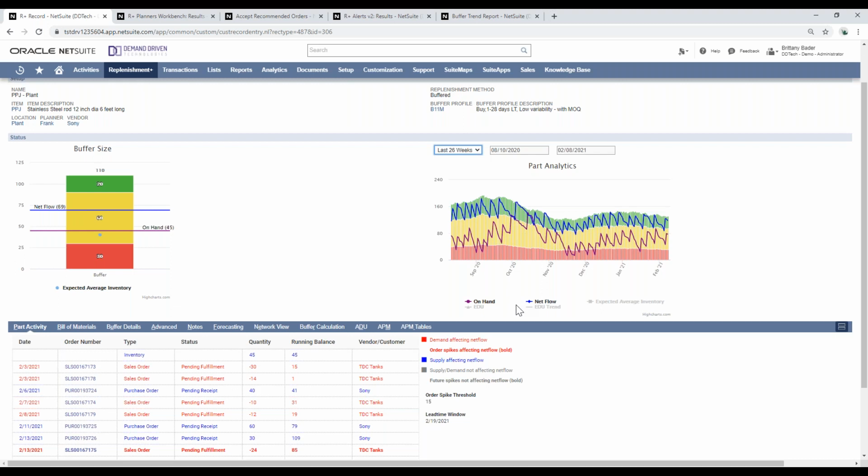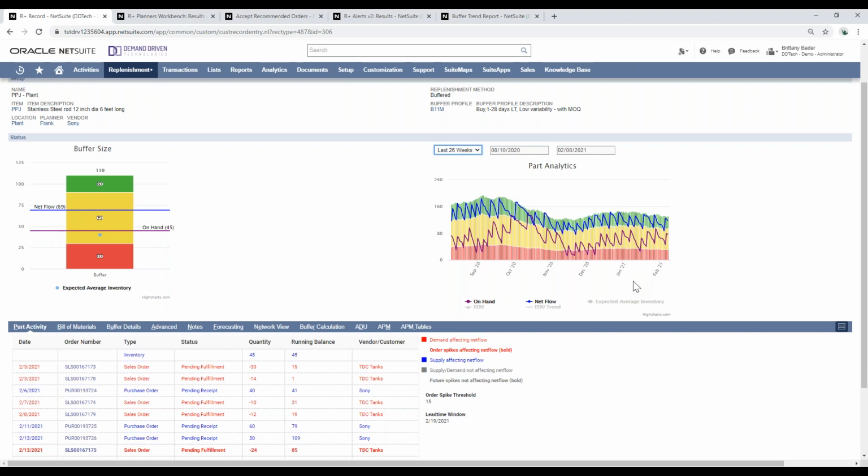as the demand for this item has changed. So I can see here from October to November that my on-hand inventory position gets a little high with respect to the buffer, but that's fine. That's what the buffer is designed for. We're just going a little longer without placing an order so that we can work through that on-hand inventory.